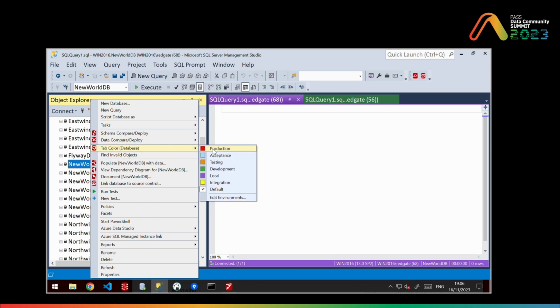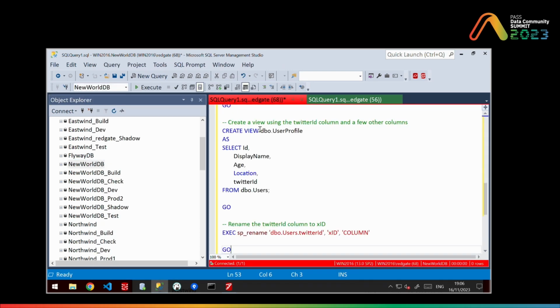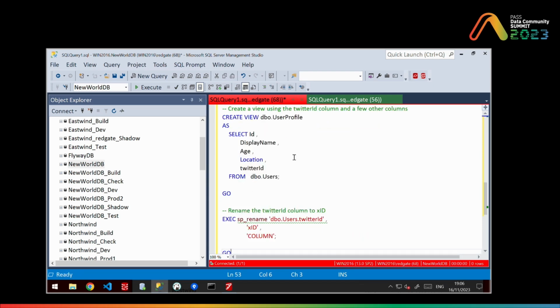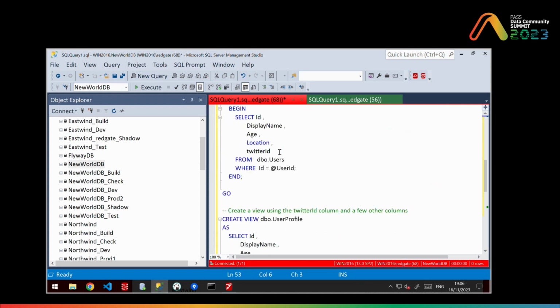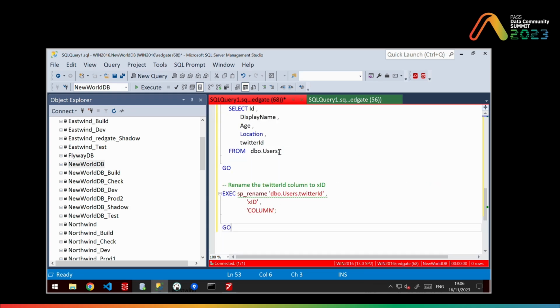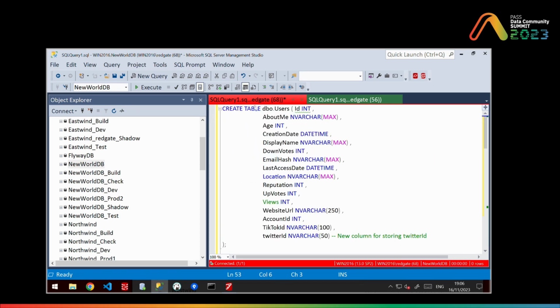So SQL Prompt is kind of a whole Swiss Army knife of things for code analysis, code formatting. I can do Control K Y and it can reformat my code into whatever format I want. So it's quite configurable. It's really good for productivity. So if that's something that could be helpful, it can definitely save your life there.